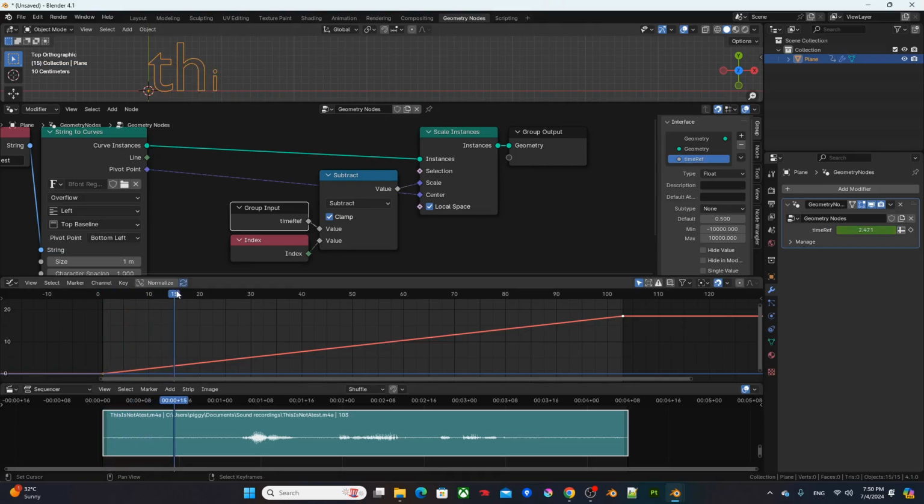The next one is where the first word, "this," is complete, where the S finishes growing. I think it's frame 24. I'm gonna keyframe right here, and the next keyframe I'm looking for is a frame before the I starts appearing, so I'll keyframe this frame 29.